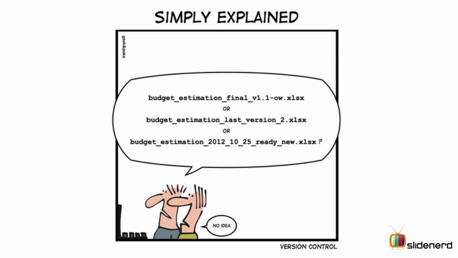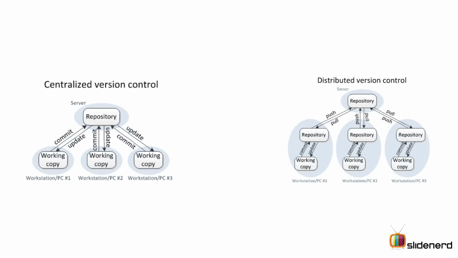For example, you notice this nice meme here that talks about two people trying to modify the same file and decide which one is final. A version control system, as people call it, is like your Facebook timeline. It keeps a copy of all the files that have been modified over the past year or 6 months or whatever, and also keeps track of the people who have been modifying the same file over a given period of time. So put those two things together and you get this nice complex idea where there are several files and each file can be modified by several people and everything is being kept track of.